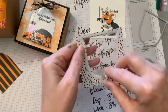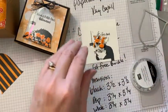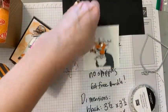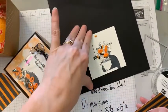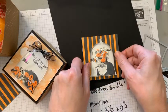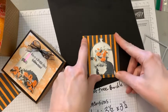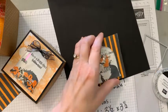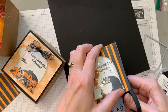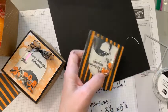Okay, so you're going to peel this off. Voila! And now this is probably the most challenging part. It's not hard, but you just kind of have to think about it. It might even help to put a dark piece of paper under here so you can see. You just have to line up your designer paper with your white paper. If you don't line it up perfectly, you can always trim it. No worries. I can see I need to do a teeny bit of trimming here. You could also cut your white piece just a smidge smaller than your designer paper. That would be an option too. I just didn't even think about that until now.